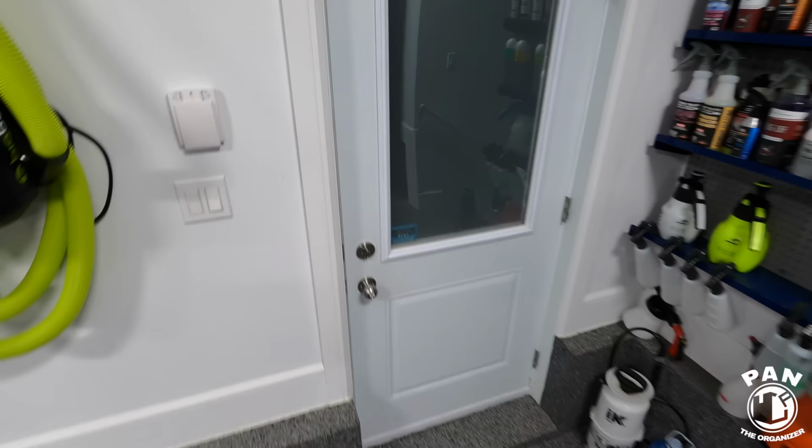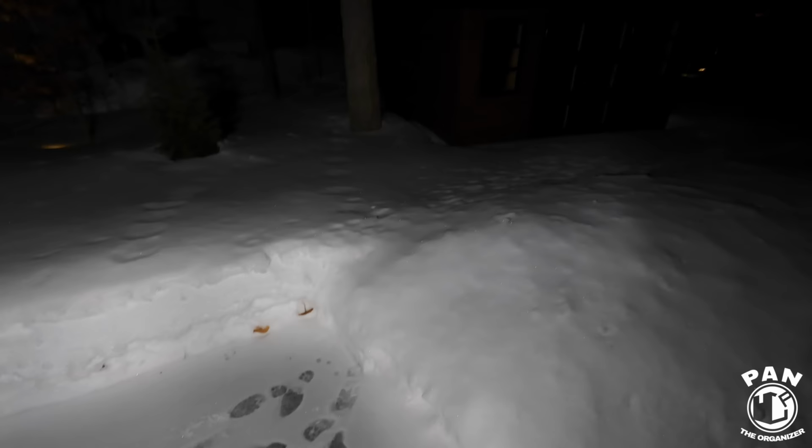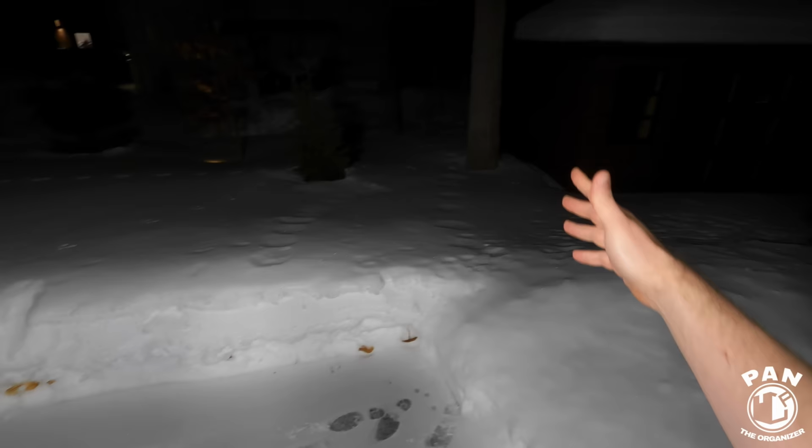Just to show you how much snow we had here in Montreal, Canada. So far, look at this outside. Hopefully you guys can tell. Look on top of the shed over there. It's just been a mess. I hate winter.